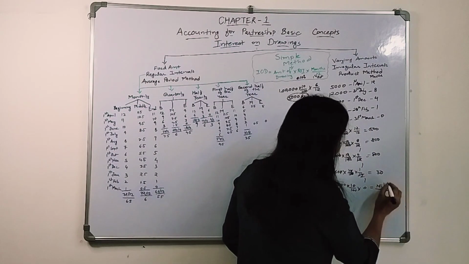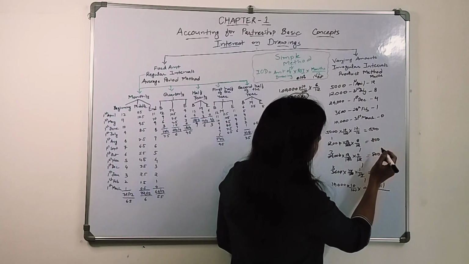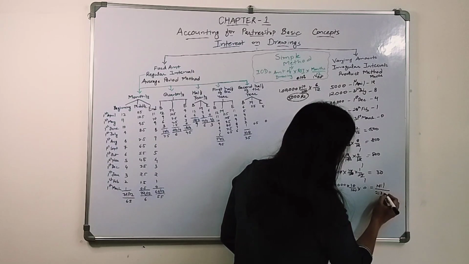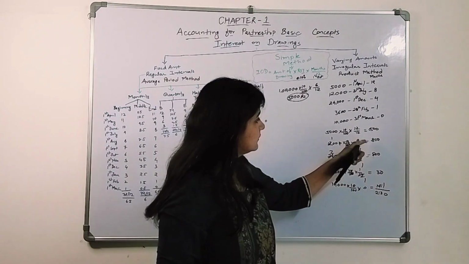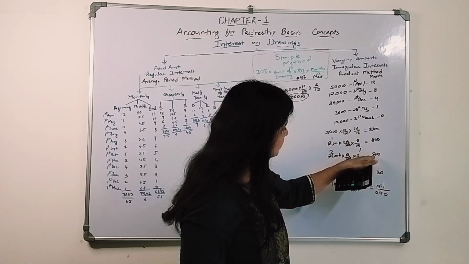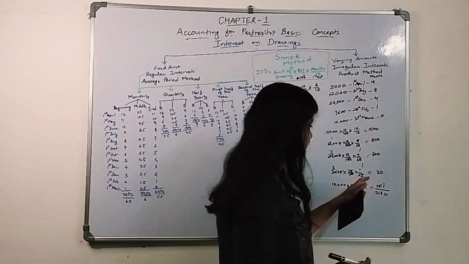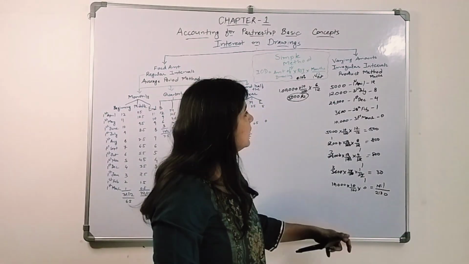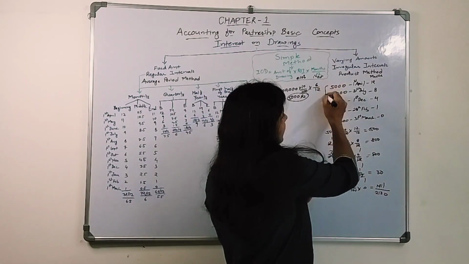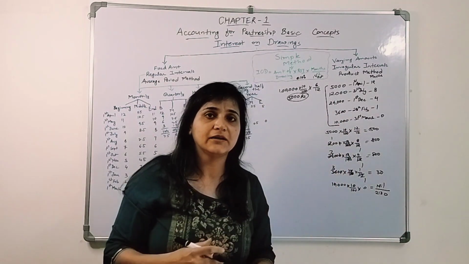So the total interest amount will be how much? 500 plus 800, 13. 13 plus 8 is 21, 2130. Sorry, 8, 5, 13, 14, 15, 16, 17, 18, 19, 20, 21. So now, 2130. This is just the 5 withdrawals I have taken, and you have to calculate them separately.